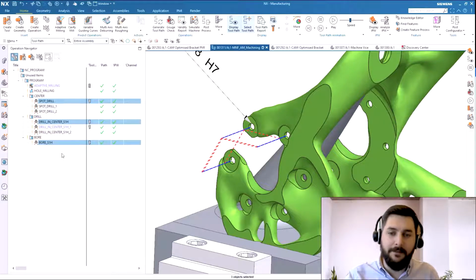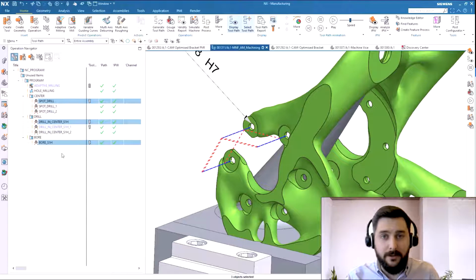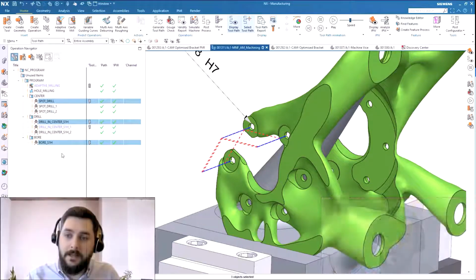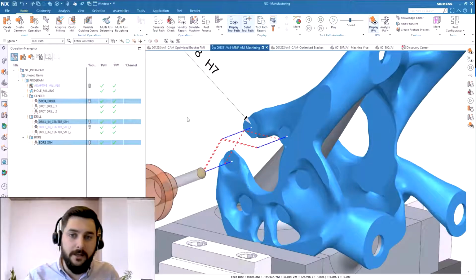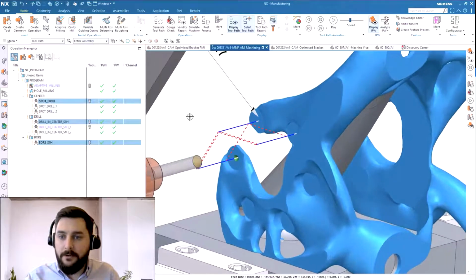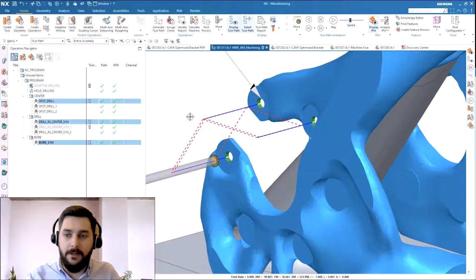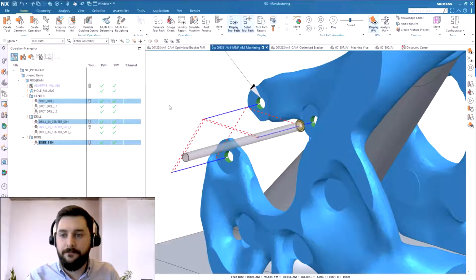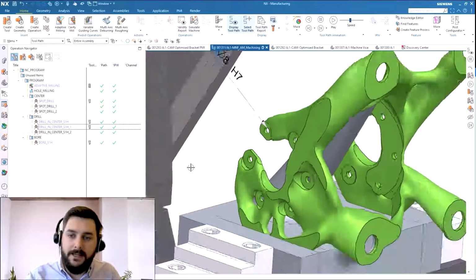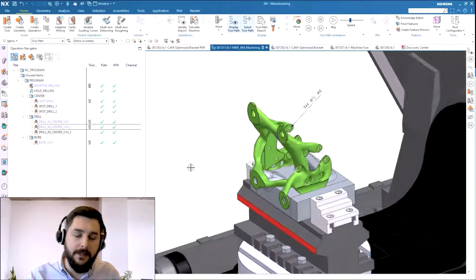And this is a great example of how intelligence from the design side of NX can drive the automation of the manufacturing side as well. Let's take a quick look at what that looks like. So again, we can see the spot drill, followed by the drill again, drilling slightly smaller, and finally we can see the boring tool coming in and finishing the diameter of those holes to tolerance. So finally, let's take a look at how we validate the program that's being created.